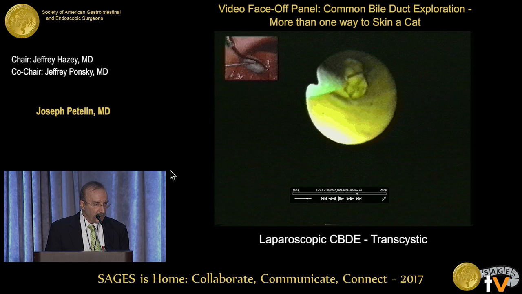Actually, we'll do this. The direction of the port that the scope is going into needs to be pointed toward the common duct. Many times in your excitement of trying to get this duct clear, this gets pushed way out to the side here, and it makes the scope have to take two angles. It can make it very difficult. The other important thing is that the gallbladder has to be pushed up toward the right diaphragm, almost just the opposite of what you just saw in the open case. It actually pulls the common duct up anteriorly and straightens it out for you.